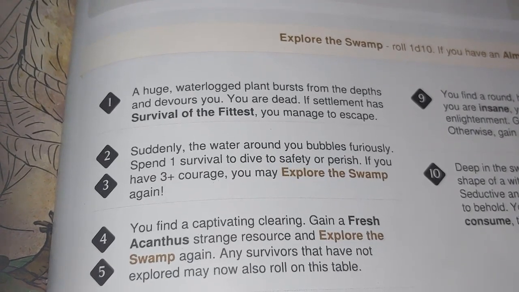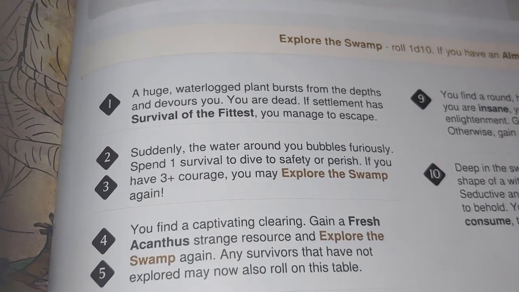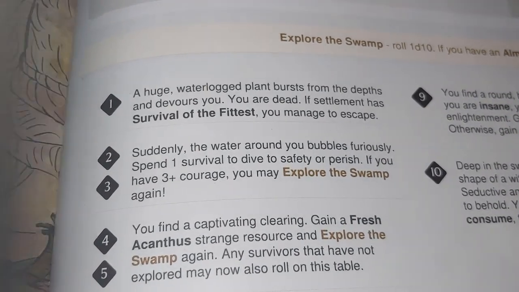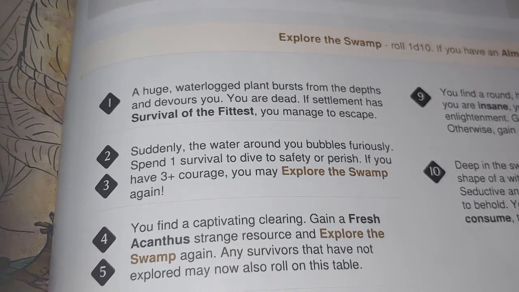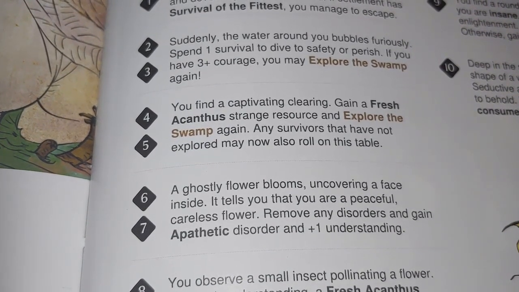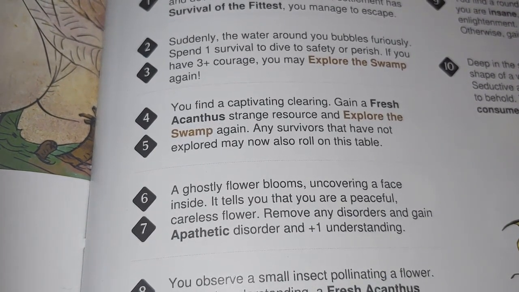2 through 3. Suddenly, the water around you bubbles furiously. Spend 1 survival to dive to safety or perish. If you have 3+ courage, you may explore the swamp again. If you have survival of the fittest and the extra survival, it's really not that bad of an idea. 4 and 5. You find a captivating clearing. Gain a Fresh Arcanthus strange resource and explore the swamp again. Any survivor that has not explored may now also roll on the table, so people without sickles.